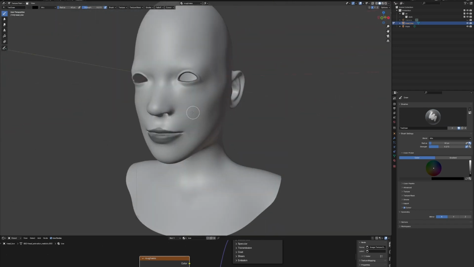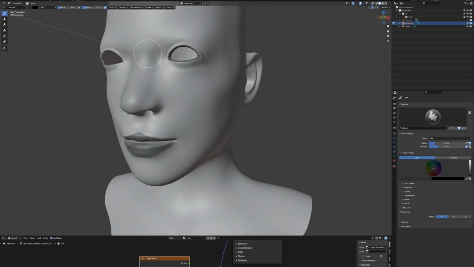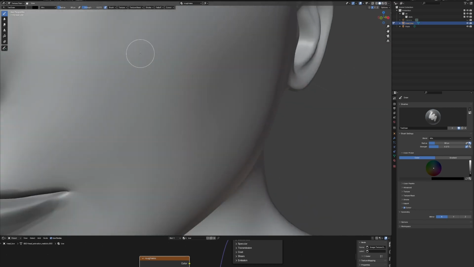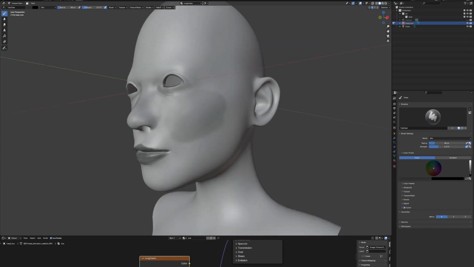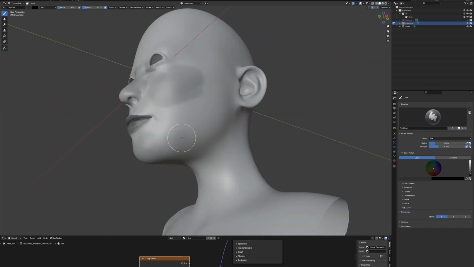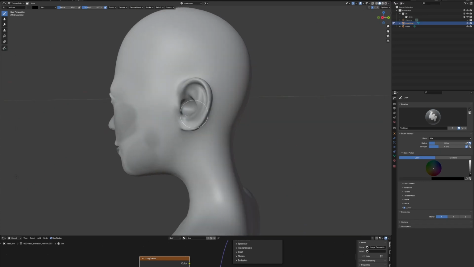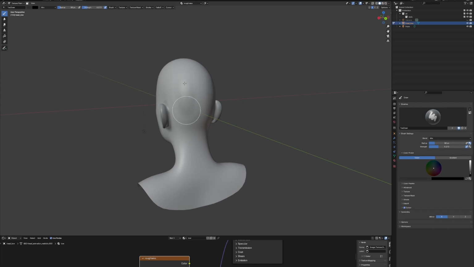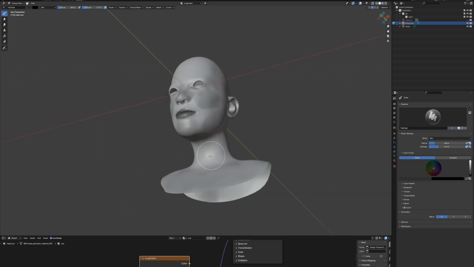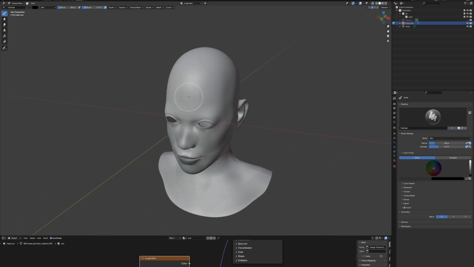Now we're going to add it around the nose, a little bit under the eyes, cheeks, the chin, a little bit on the jawline, definitely around the ears. Those get a little waxy. Then we're going to zoom out and just do a wash over certain areas to add some variation. And the forehead tends to be a little bit oily too.